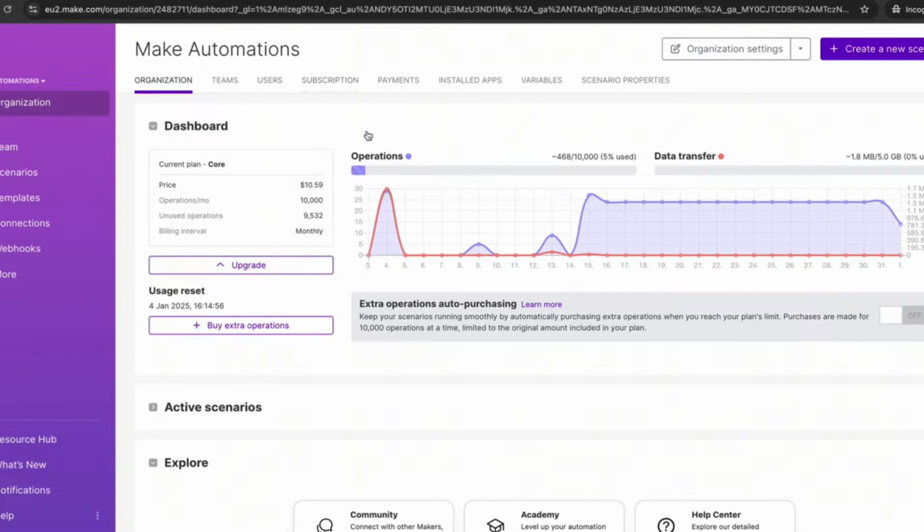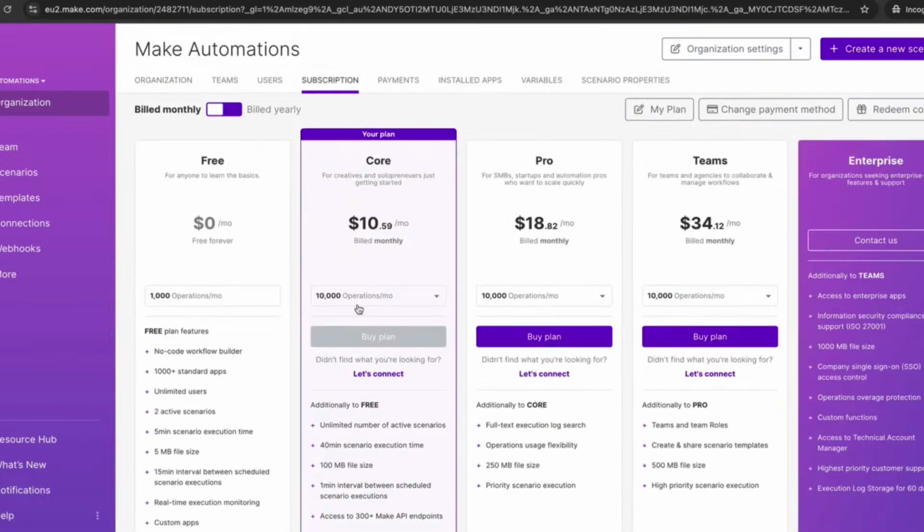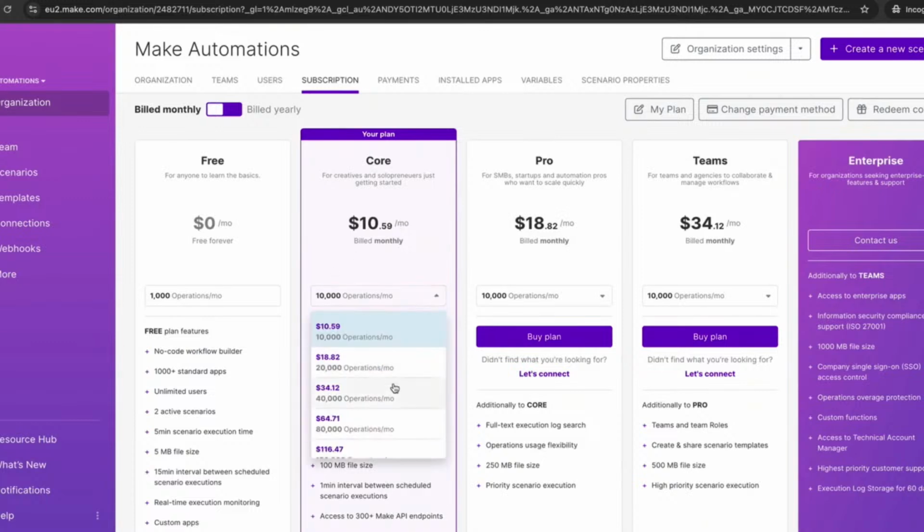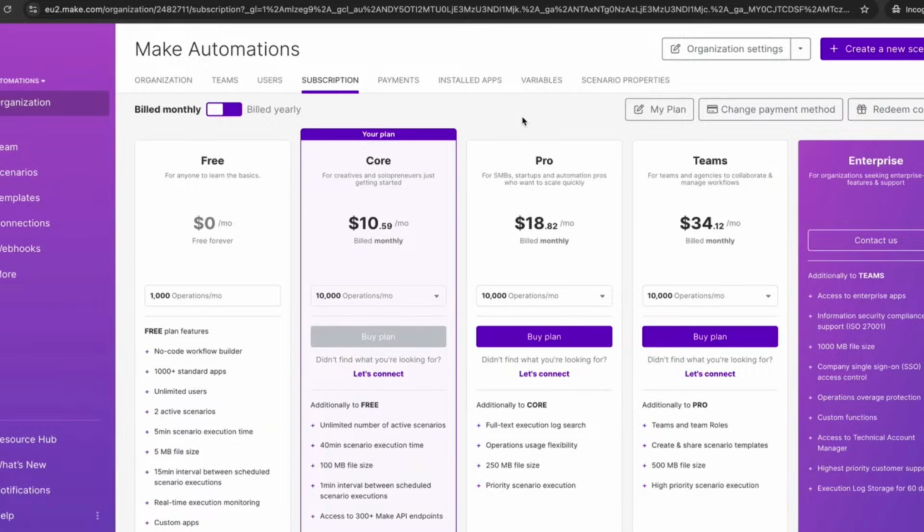The subscription part will show you the subscription you're currently on and your options for upgrading. If I click on this one, at the moment we can stay on the core plan, but you can use the drop down menu and then increase the amount of operations you would wish per month. So if you still want the core plan and 2 million operations, then that's going to cost me a hefty $162 per month. But yeah, there's tons of different options within here. We can also go through your payments and things like that.